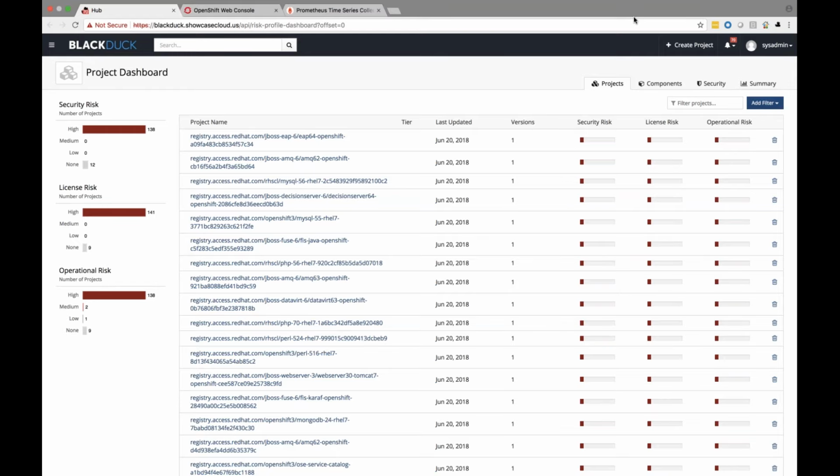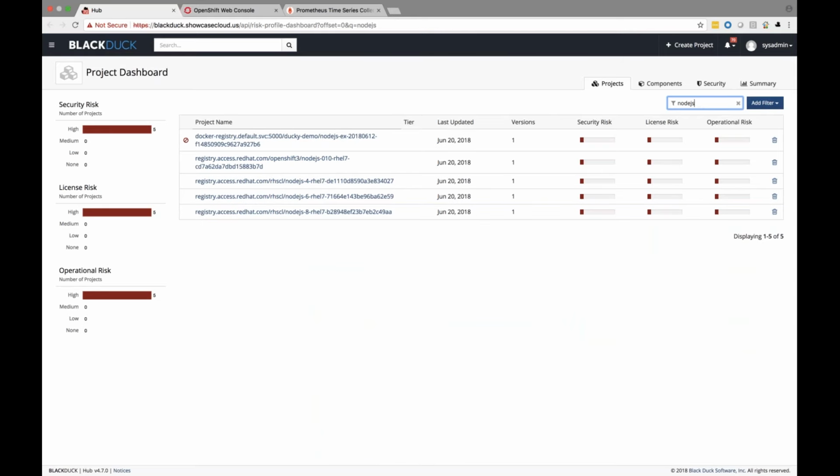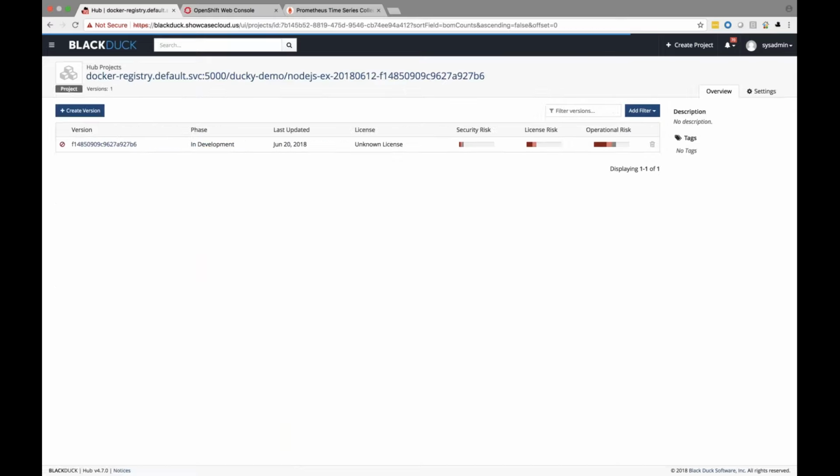Projects is a generic term because when you scan, you can actually scan for applications, you can scan single files, or you can scan container images. This is a list of container images that were automatically scanned in an OpenShift environment. But each of these projects can actually contain multiple versions. So if I go into this Node.js one, you can have multiple versions here.